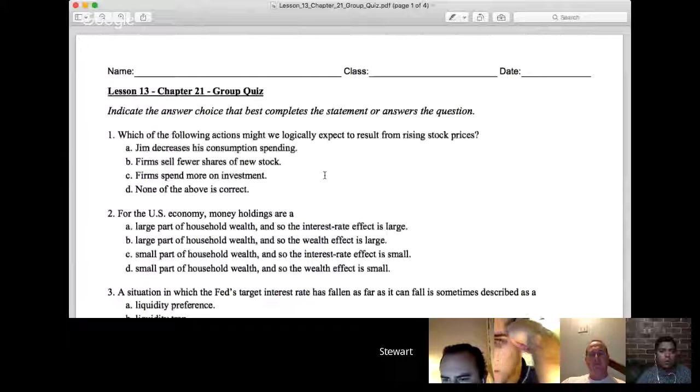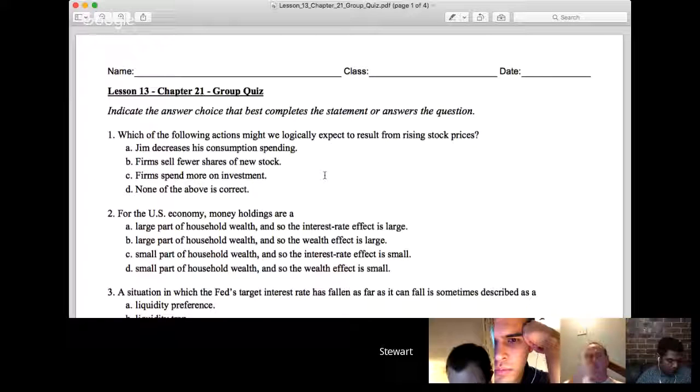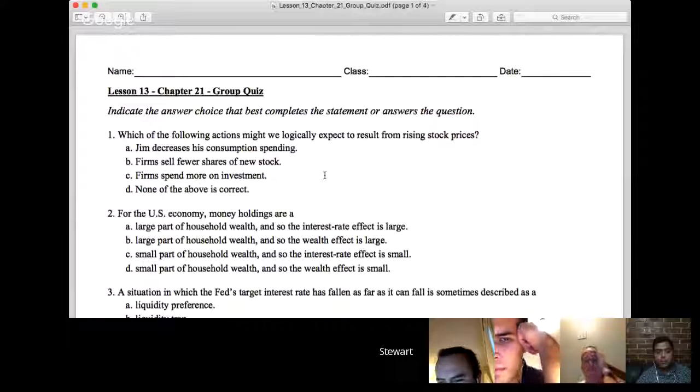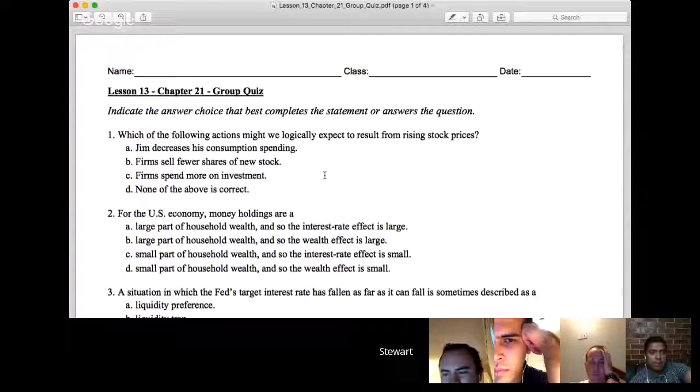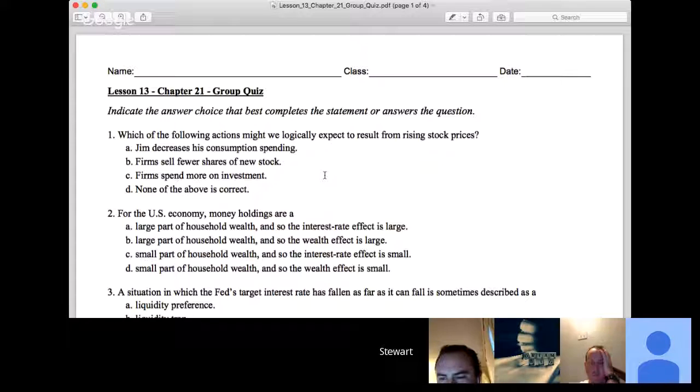Okay, I'm going to go over to where it talks about stocks. This one was with economics, they're not super straightforward at times with their questions. And also, it's all relative too, because to spend more on investment, you have to technically liquidate your stock. So if there's rising stock prices, either you have an unrealized gain in the stock market, or you get more in a dividend. But I just figure whenever stock prices rise, that means people spend more money because they have more money, whether they liquidate their stocks or not. So C was the only one that made sense to me that way.